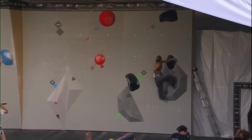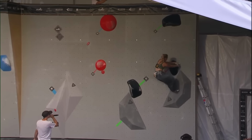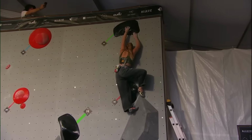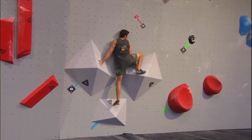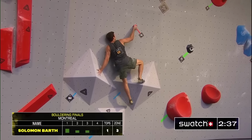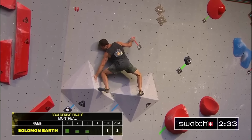Now this looked relatively easy for her to solve. It did, and looking at this boulder, I thought they would have more issues making that first move, and then here, the heel is just barely in there. You see a little cam between the heel and the toe, and pressing up into that isn't always the easiest thing on a slab. It's pretty easy to get tipped backwards. Look, she locked it down.